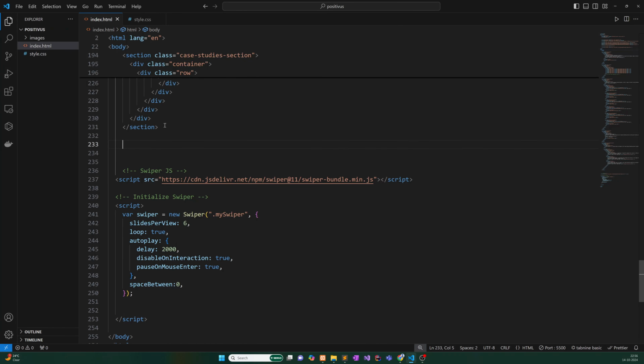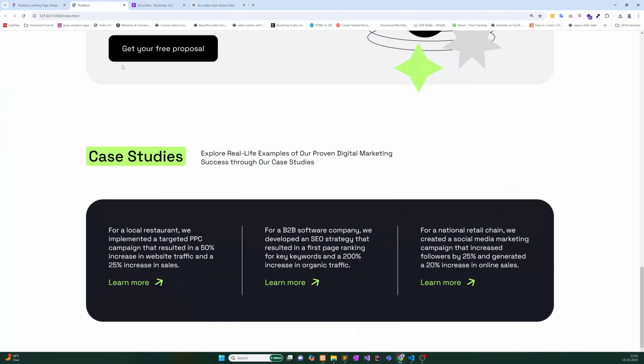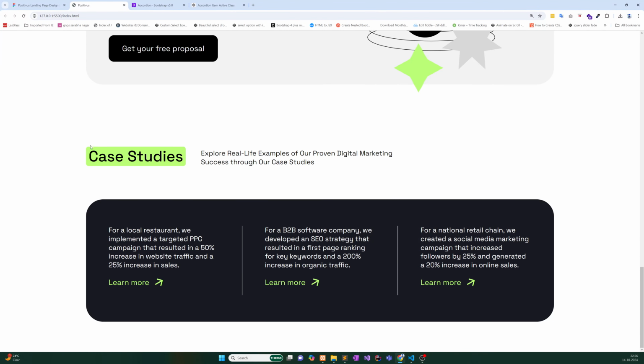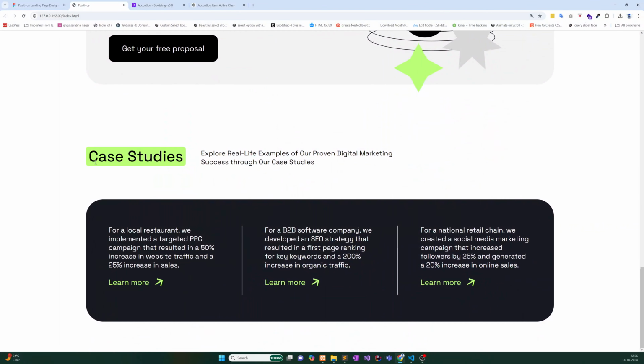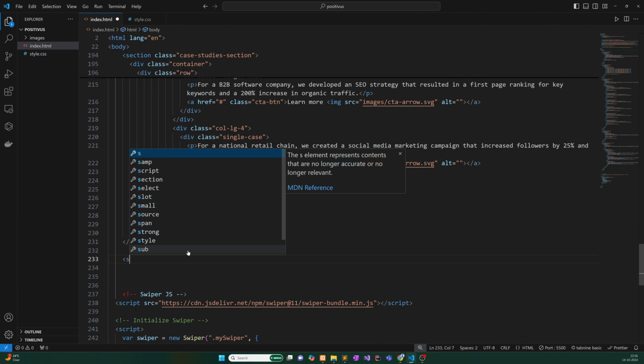As you know, we are using this Visual Studio Code for doing the HTML, and this one is the front end. It is created till case study section. Now we will create further. Let's start here.